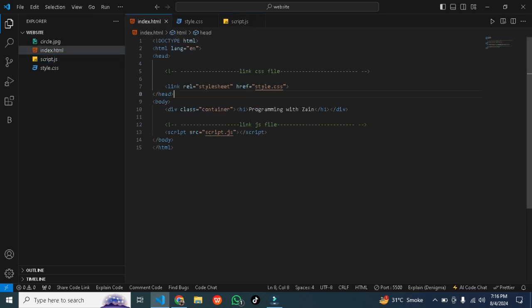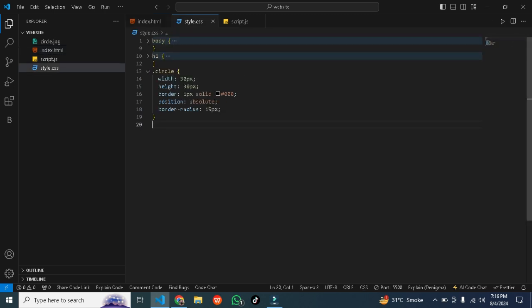In the HTML file, first I add the head tag, and in the head tag I add the link tag, which is used to attach the CSS file in it. You can add your CSS file by using the link tag, and then you can add the JavaScript file in the script tag. I add the path of my script file in it, and for your confirmation I add this. Here it shows me the path of my script file, and I enter this. My script file is now added in it.